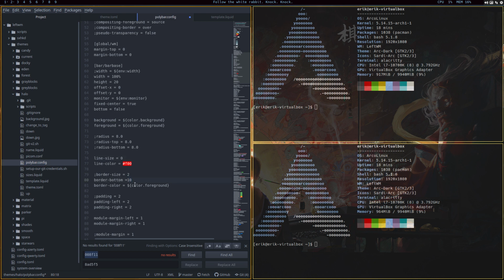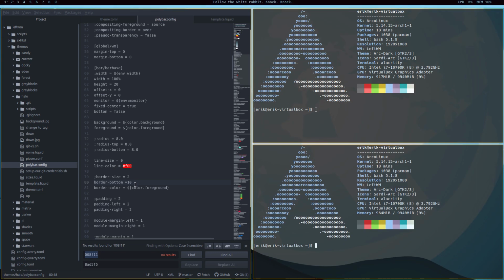What if I do this? Exaggerate the numbers. Okay, that's the line. Pretty sure that's the line, right? Now, border bottom. What would happen if I just said border?